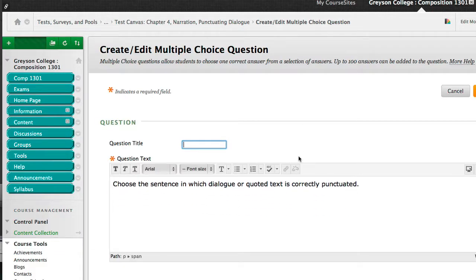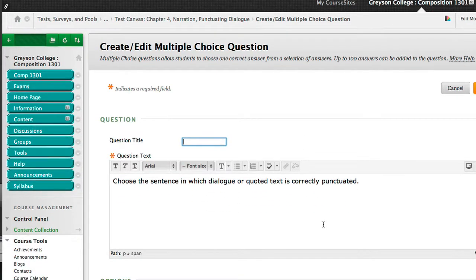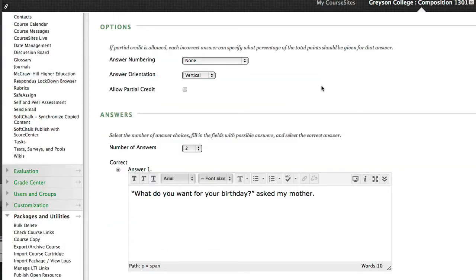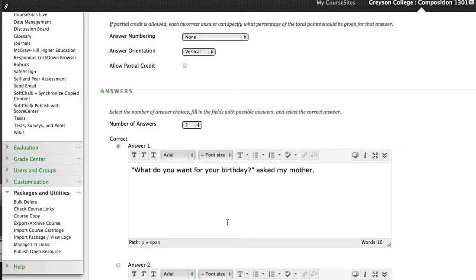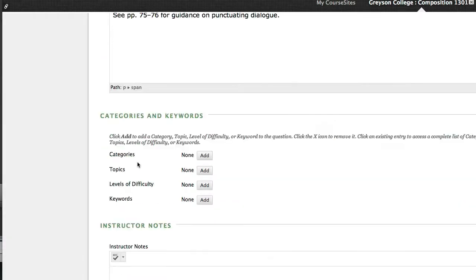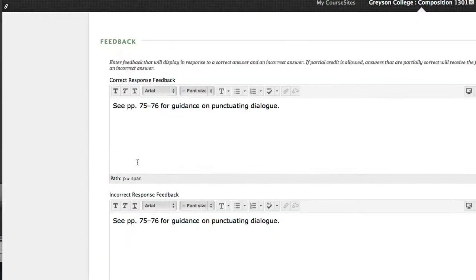And once I've done that, I can go in and I can make a change to the assessment. I can change the wording. I can change the answer. If I feel that answer 2 is actually correct, you have the power to do that. And then if I scroll down towards the bottom, you can see that I can actually change the feedback. So if you wanted to provide some of your own feedback to correspond to incorrect responses, you could do that. You could go beyond what we've done as publishers for you.